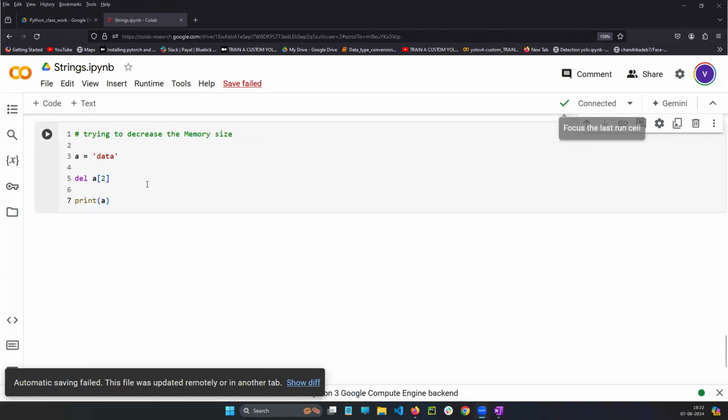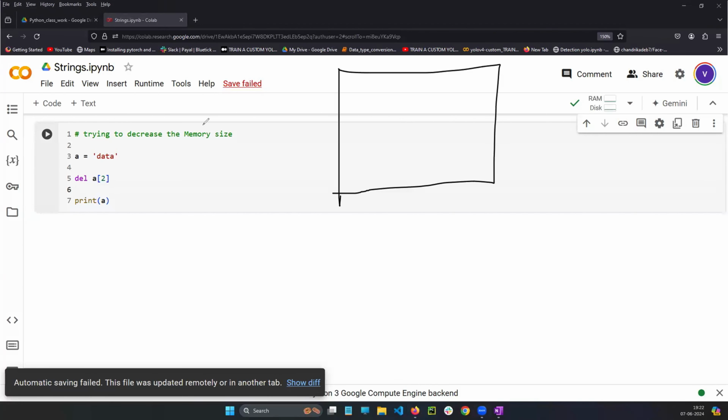Okay, let me share my screen. Sorry for that. Okay, I think now you can see here. So where are we, guys? As I told you, let's say this is the memory, same story every time. So first line is going to save in the memory. Okay, first line is saving in the memory.